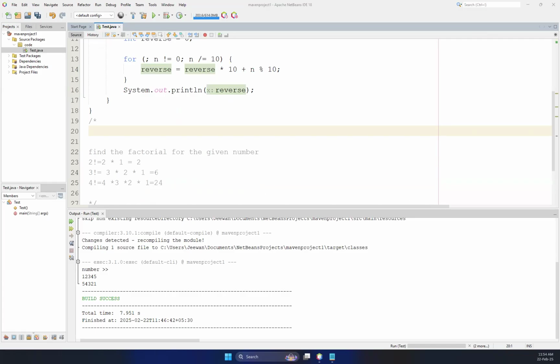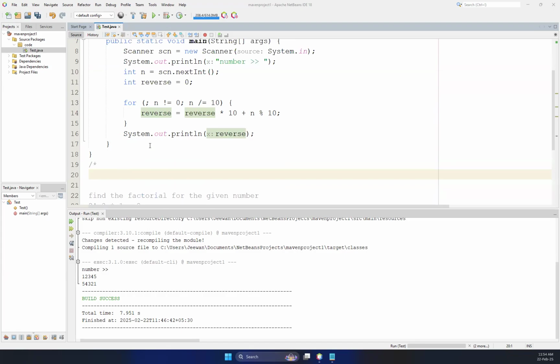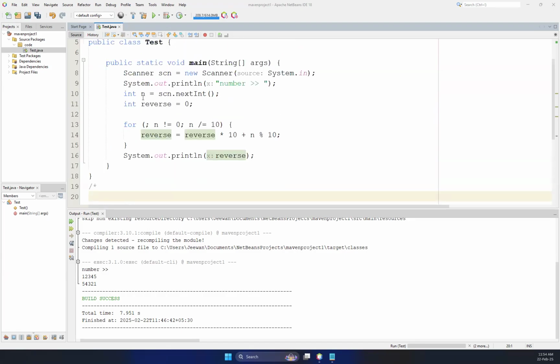Right, let me see whether someone has done it. Yes. Okay, let me change the code as well now. You get the number. Then we have number equals this, and then factorial variable equals 1.